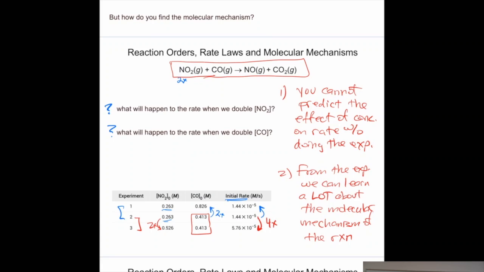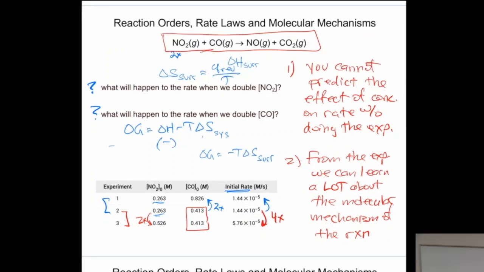And how we can use this data to basically ask, is our proposed mechanism right or wrong? Because at the molecular level, we don't really know what's happening. This is the first time in Gen Chem that you're now able to ask questions about how these molecules actually collide with each other and in what proportions to give us the products. We can test those hypotheses with real data like this. And that's probably a new concept to most of you. And you know how to deal with this, right? We've been dealing with this for a semester and a half now.